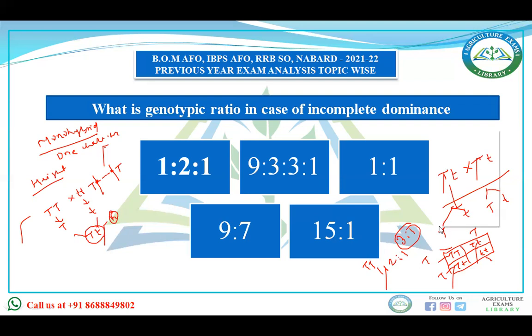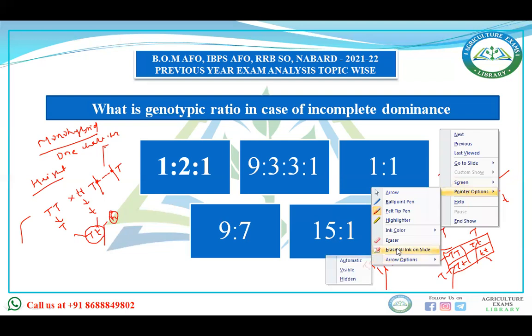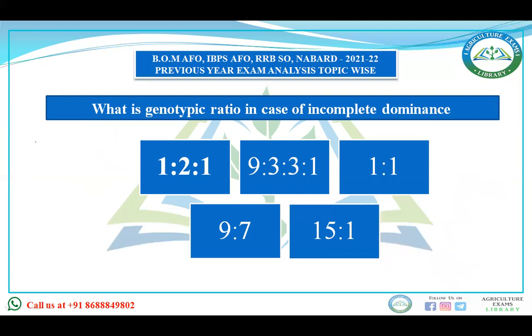Now we'll talk about incomplete dominance. What happens in case of incomplete dominance? First, try to hear. According to Mendel's law of dominance, a dominant character must be present in the F1 generation, as you have seen in the monohybrid cross regarding plant height. But in some organisms, the F1 generation is different from both parents. In the height example, you took pure tall and pure dwarf, then F1 was tall, though impure tall, resembling one of its parents.